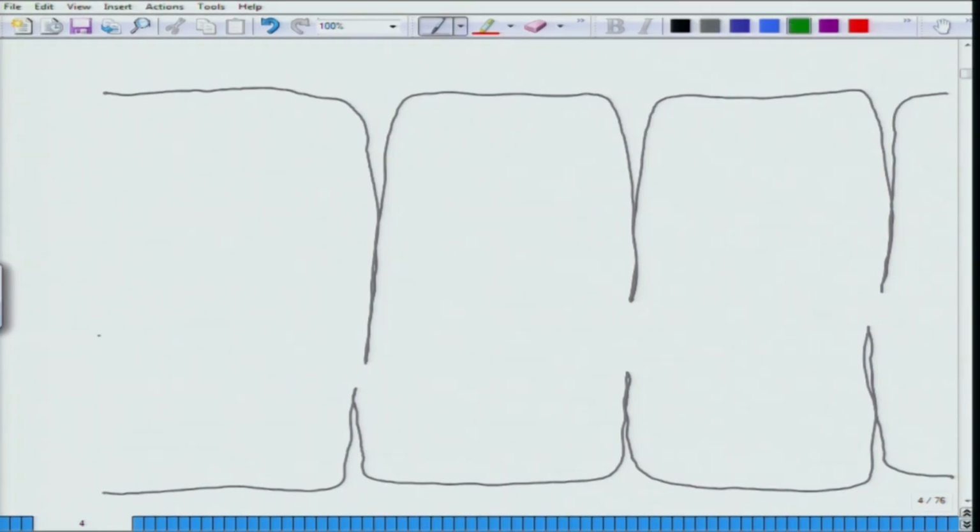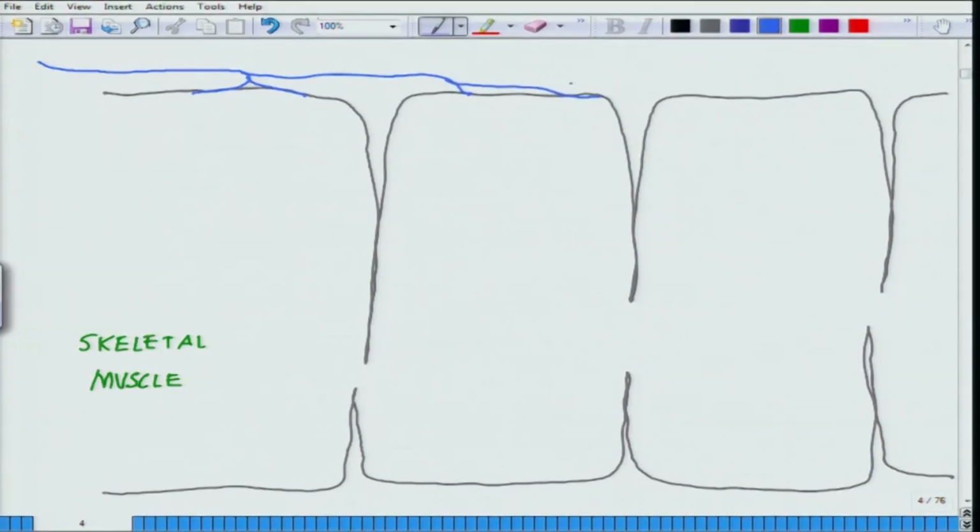So, this is your skeletal muscle. I told you, in blue what I am showing is wherever the neuromuscular junctions are getting formed. For example, a neuron's processes are likewise, and so on and so forth. These are the hot zones where all the neuromuscular junctions are getting formed, and these are where the neurotransmitters are getting released. Right, in the blue button-like structure that I am drawing now, this is where.